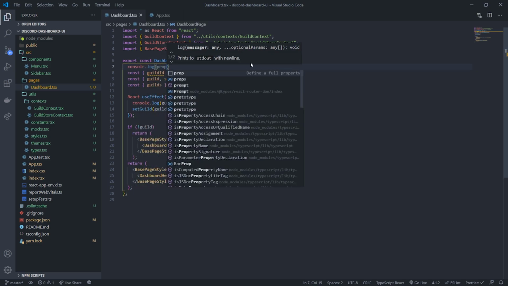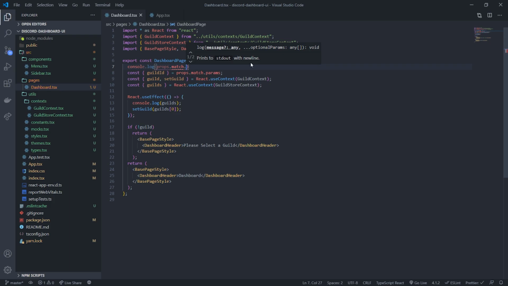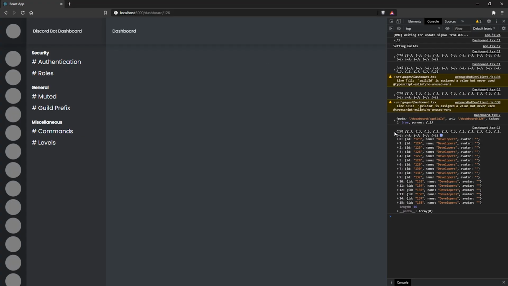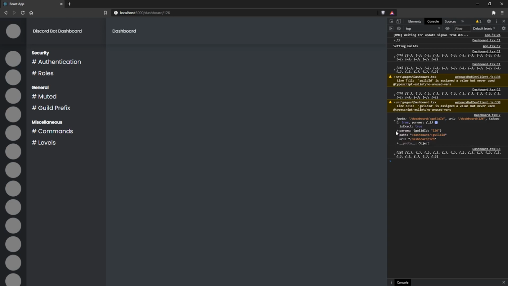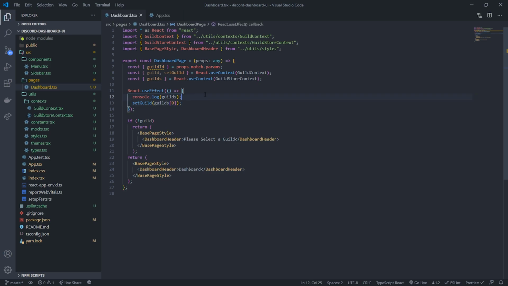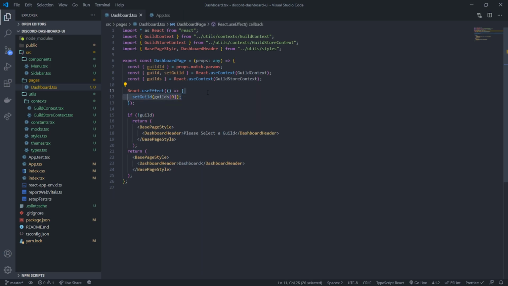Well, I'm not gonna complain. It makes what I'm about to do a lot easier then, because before I originally created a custom hook, and that seemed to have fixed it for me, but it seems like now it's working just fine. Okay, let's not get too excited because we still need to find the guild.